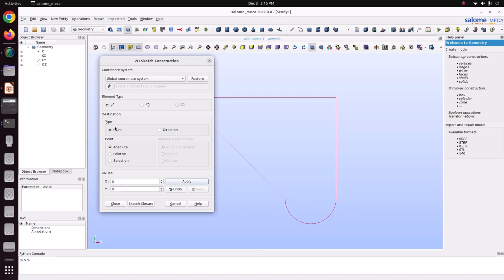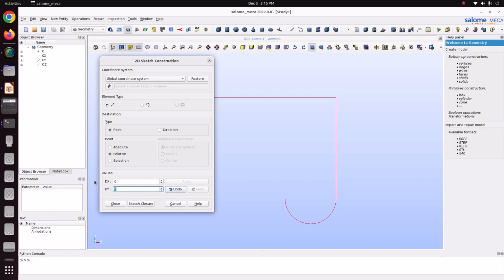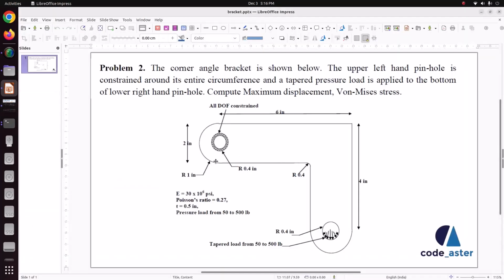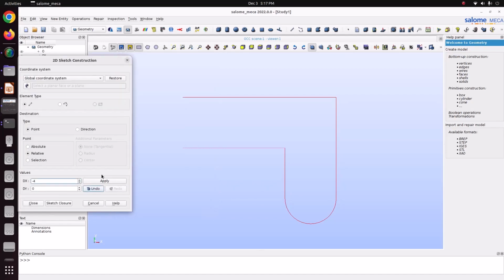Now again change into line, point, relative. Now go here. Now we are in this position, we need to draw this line. As we know, this length is 2, this total length is 4, we are now here. So a height of 2 we need to draw. Just apply. Now again make it 0. This line we need to draw. So from the total length of 6 reduce to 4, minus 4. Move this window here, yeah, just apply it.